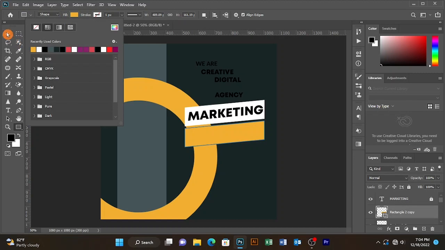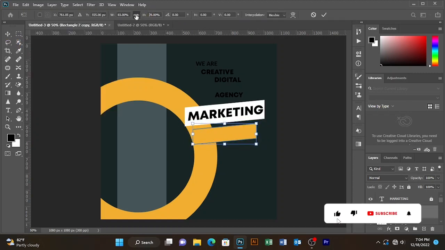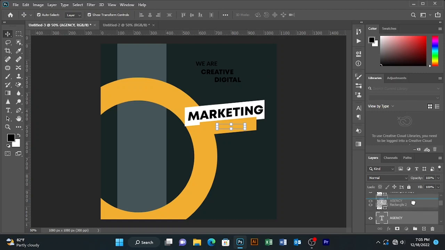You bring it down, select a different color for it. After you are done, just position it well and bring the agency on top. You have to select from the layer panel and bring it on top of the triangle.